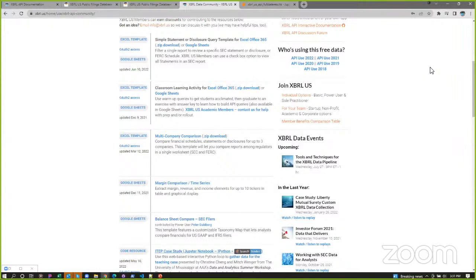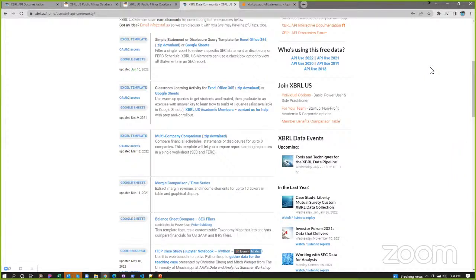Now that we have an interface that you can use to build queries up, it didn't make sense to leave that early version on. We've taken a couple other templates down, and we've made it so that the templates that we do have that are still available to you are available in both flavors, the Excel file or the Google Sheet link. And I just encourage you, when you come and start using the Google Sheet link, that you make a copy. It's not going to work unless you make a copy. You're not able to run the add-on against the default file that's there. So make sure you make a copy.